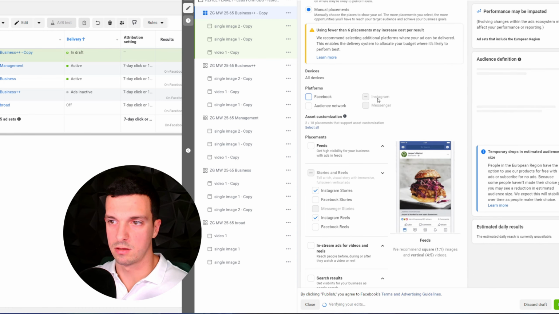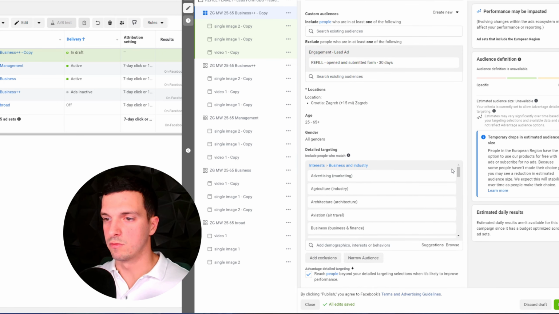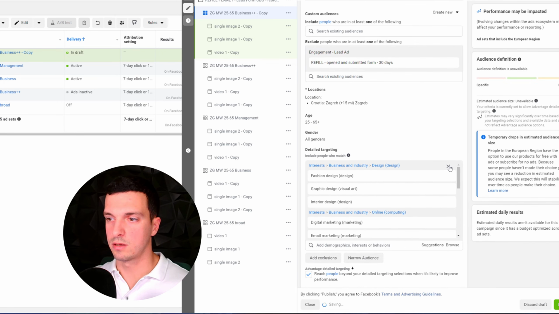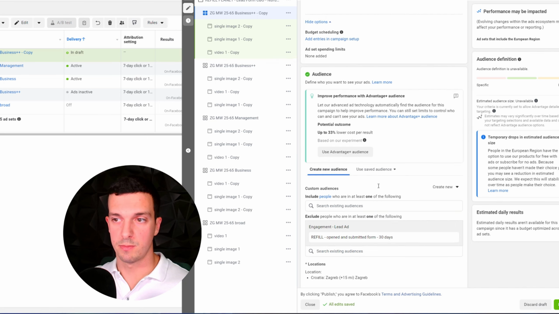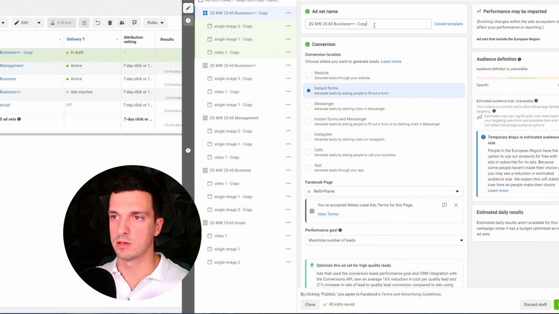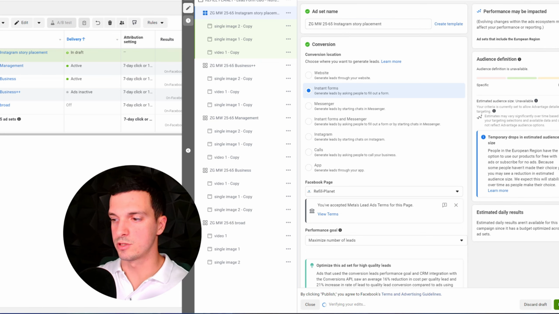So when you click here, you're just gonna have Instagram. And you can remove the broad targeting, because now you're going here. You can even leave this, reach more people when you're optimizing the campaigns, and you can say here Instagram story placement, and you can publish that.